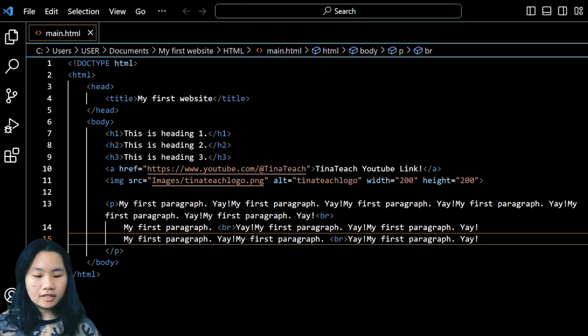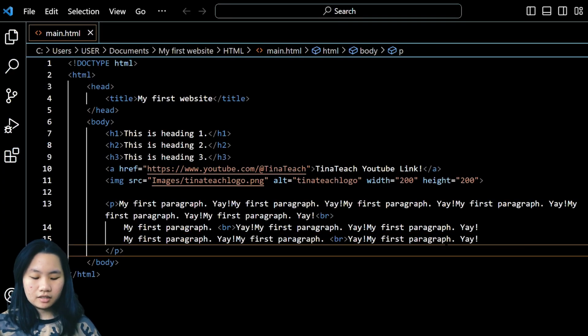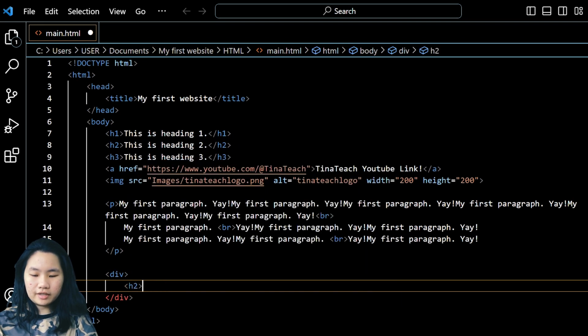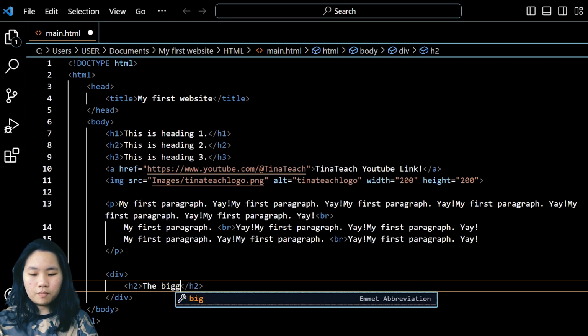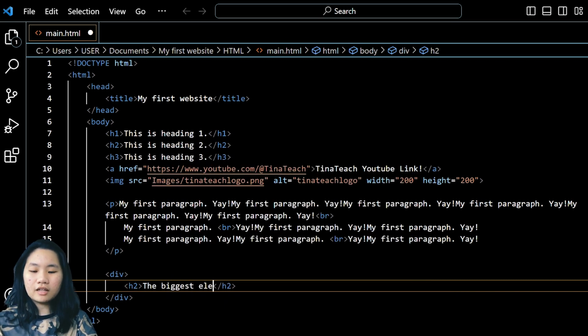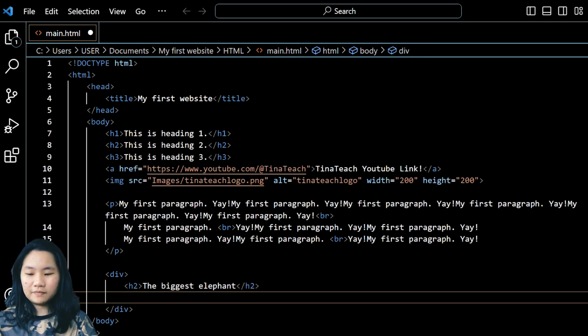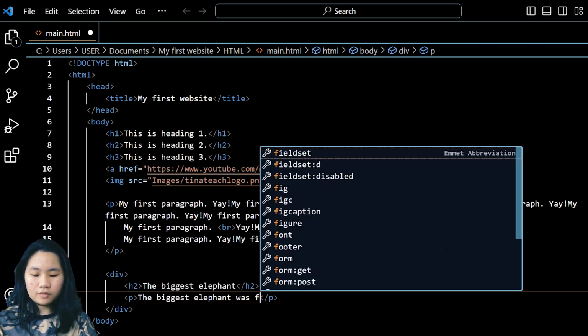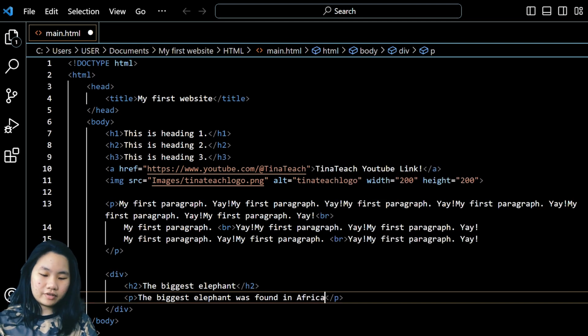And the next tag is the div tag that I want to show you. Let's go down. We'll put a heading inside of here, and let's make up something silly: the biggest elephant, for example. Let's just go with it, right? And down here we have the P tag. The biggest elephant was found in Africa, let's say, right?